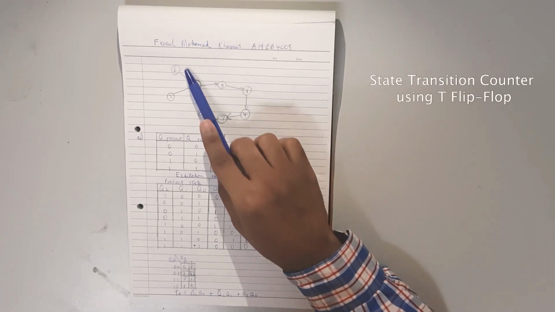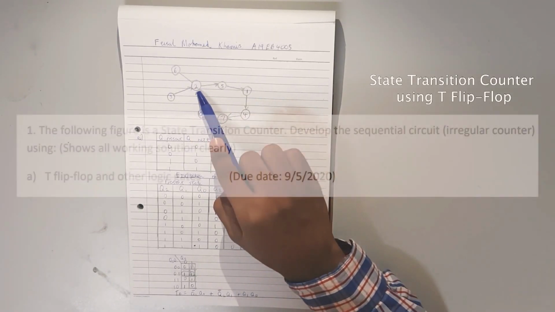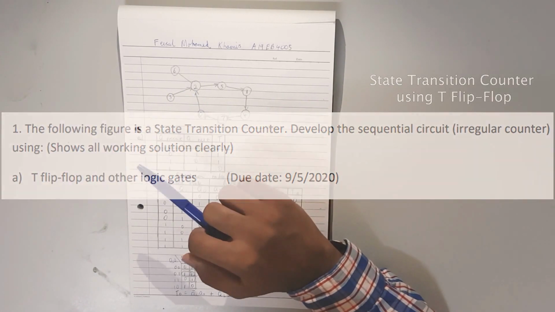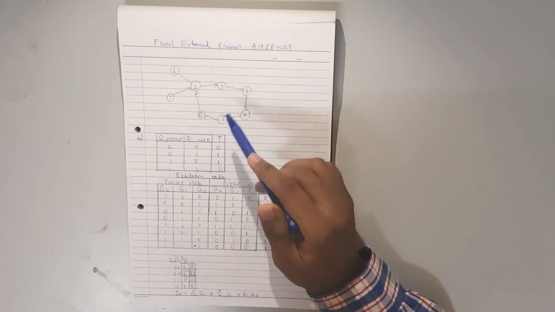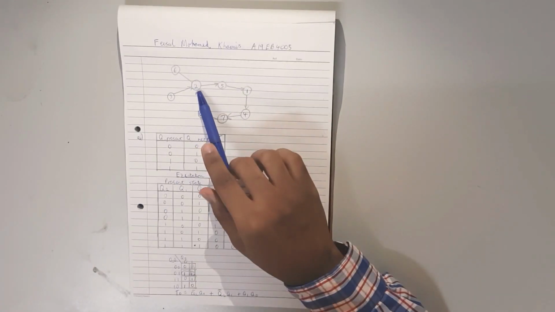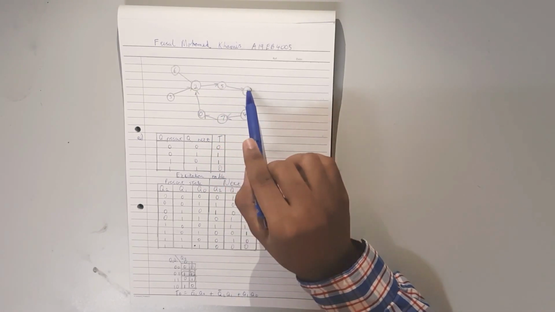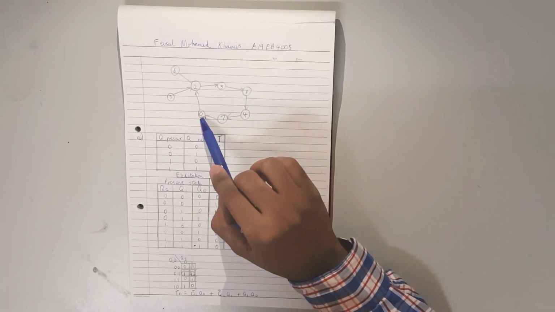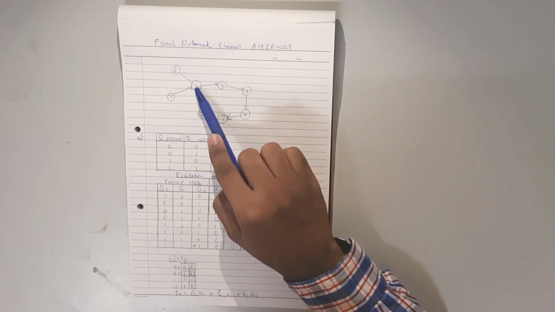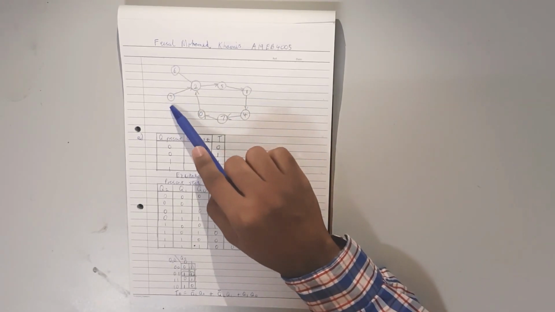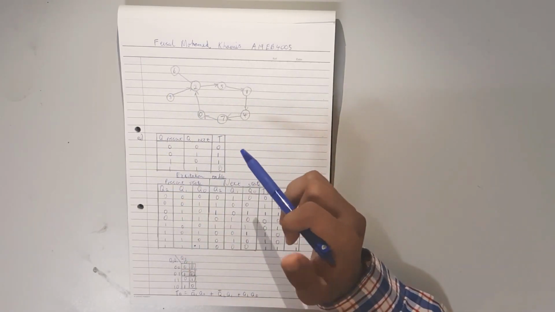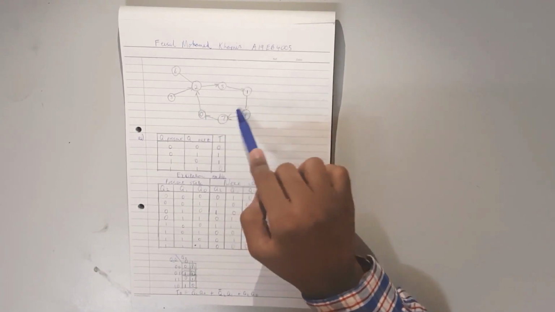So we have a question which is state transition counter. This is the state diagram which I was given, and it starts from 2, goes to 5, 1, 4, 7, 0, back to 2. And if the counter has 6, it will go directly to 2. And when the counter is at 3, it will go directly to 2. Now, how to formulate our counter from this?